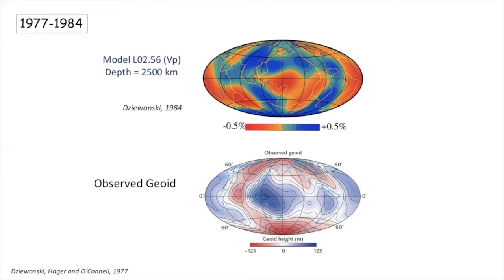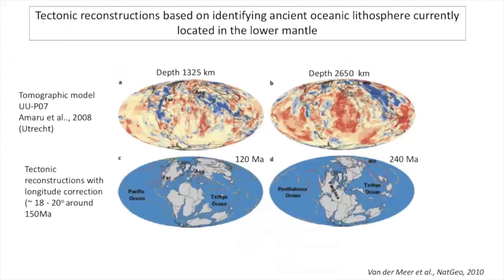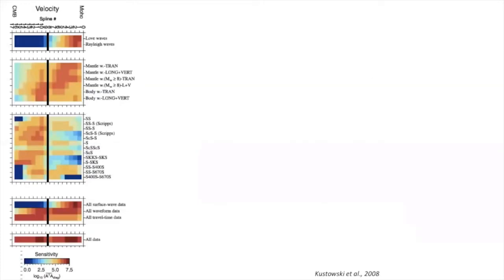The relation of the fast velocity ring to subduction was realized, and this ring of fast velocity was coined the 'graveyard of slabs.' Today, higher-resolution travel time tomography is used in conjunction with paleomagnetic and geological data to produce detailed tectonic reconstructions going back to about 250 million years, with the added advantage that seismology provides constraints on the paleo-longitude of the continental masses. Combining travel time data of first-arriving shear waves and fundamental mode surface waves with surface wave overtones and other body wave measurements led to good resolution in shear velocity across the whole mantle.